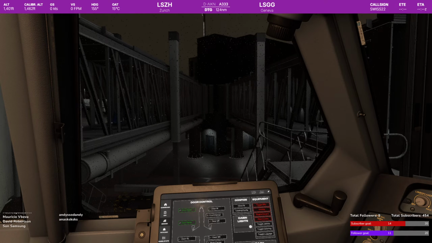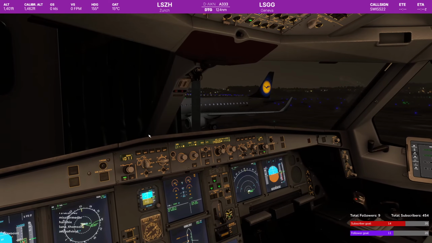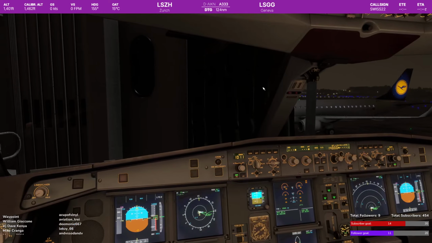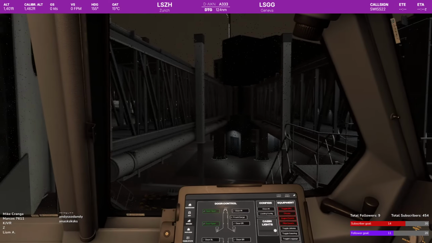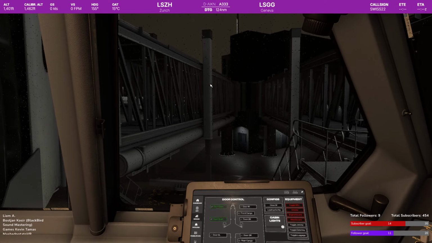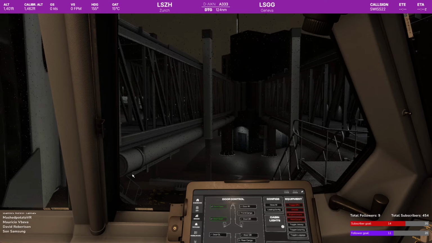Luckily, it's a short flight. But seems like we're in for a bit of weather. We'll get the wipers going once we get taxiing, I guess. I believe passengers are done. As soon as we see the jetway disconnecting, we know that we are getting prepared for pushback.